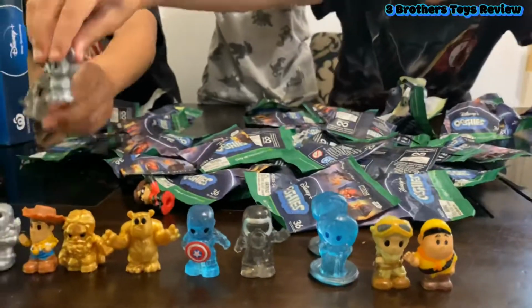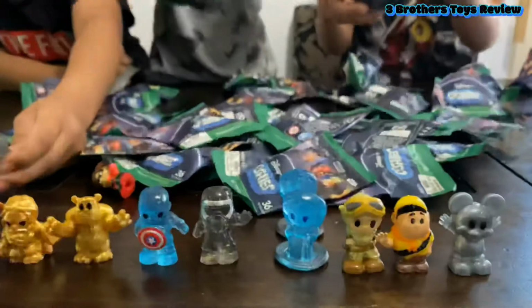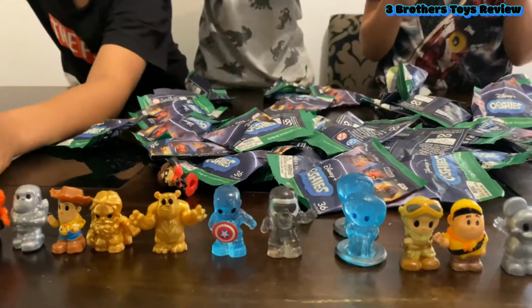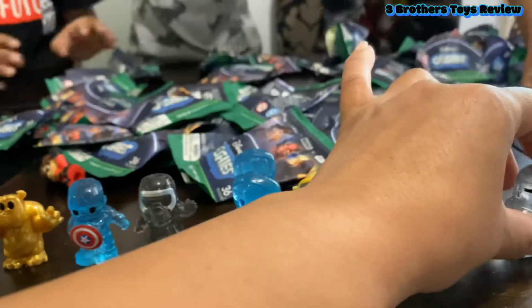This is the Mandalorian. Tyler got another Russell. This is Mickey Mouse. You got Mickey Mouse. Guys, this is a hologram. I think it's a rare one because it's not on there, but it's the Mandalorian in a see-through glitter color. And we've got Mandalorian.